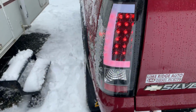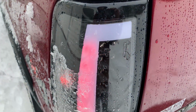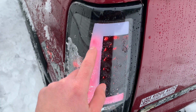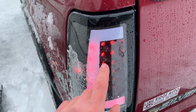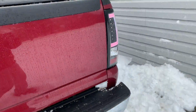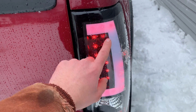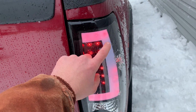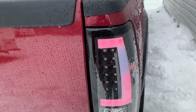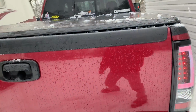So the signals and brake lights work fine, but on the left taillight, this section right here flickers. Right now it's not even coming on, but it does flicker on and off. And this section here, as you can see, is flickering. A lot of times after the lights are on for a while, this side will work fine with no flickering at all, but they definitely should not be flickering.